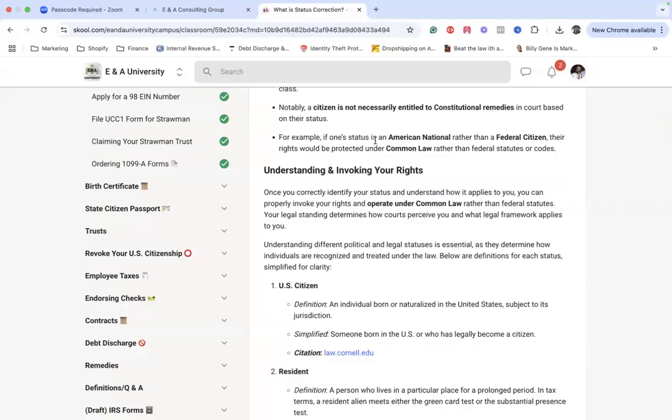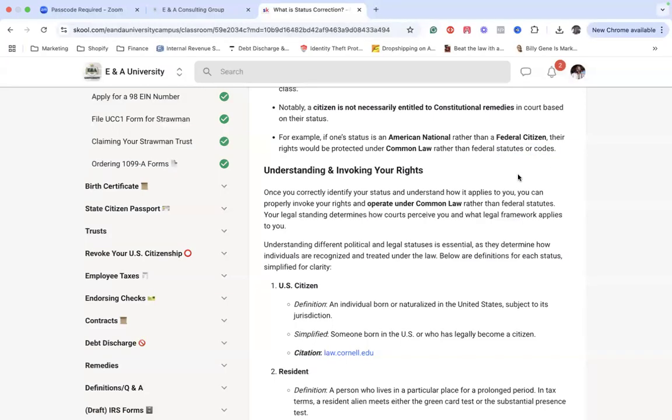So, for example, if one's status is American national rather than federal citizen, their rights can be protected under common law rather than federal statutes and codes. And right now, we're regulated by federal statutes and codes if you're not a national, right? If you're not a national and a non-US citizen, then you are regulated by statutes and codes. That's where those UCC, USC, those statutes and codes come from.